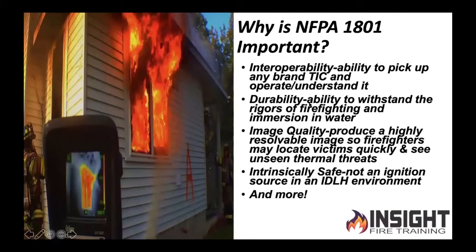So why is it important to have that NFPA 1801 certification? Interoperability is a big thing. If I buy an 1801-certified camera this year and five years from now we decide we want another one, if we buy another camera that meets the spec, you don't have to retrain your firefighters. The green power button is going to be the same, the symbols on the screen are going to be the same. All you have to do is teach them the ins and outs of any special features the camera may have.